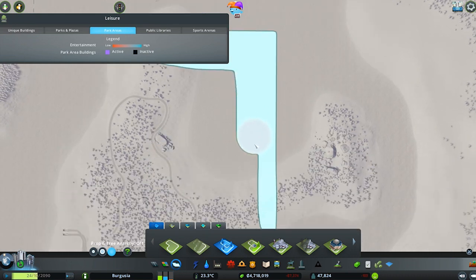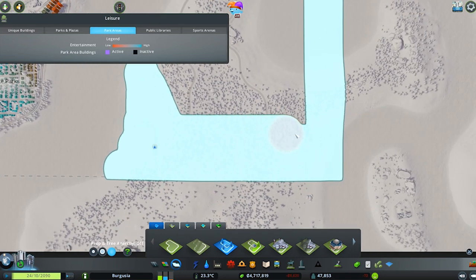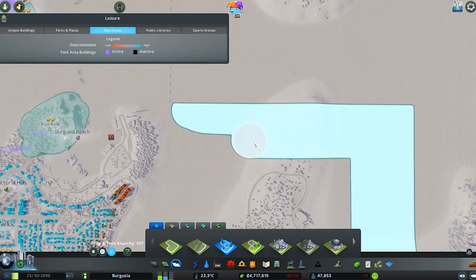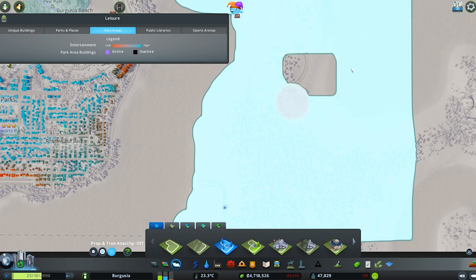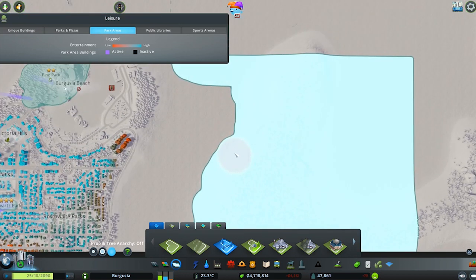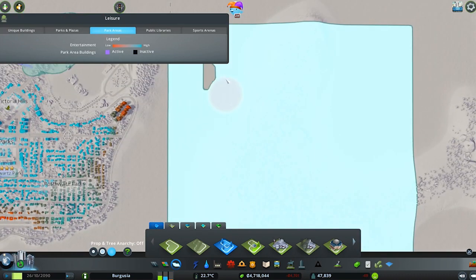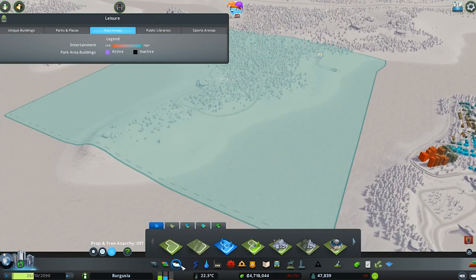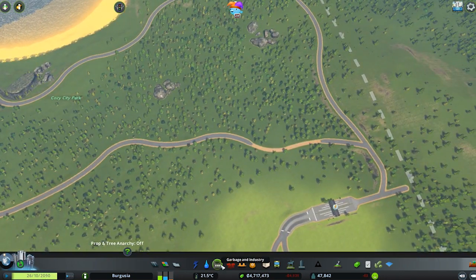So again, if you're stuck for inspiration on your national parks, just jump on Google Maps and have a look at an actual national park and see how they work, how the landscape is. Obviously, if you're going to be getting into landscape terraforming, then you need to be a little bit careful that you don't go too overboard. But otherwise, you can do some nice things with your terraforming.